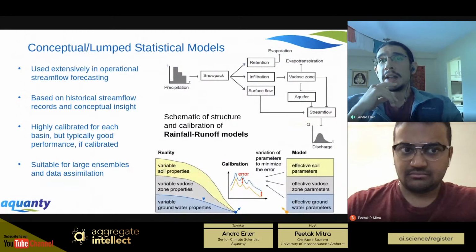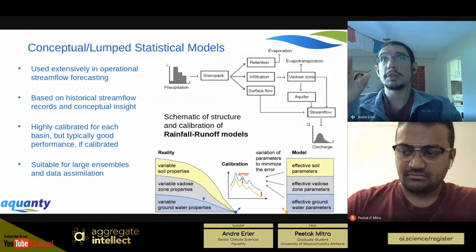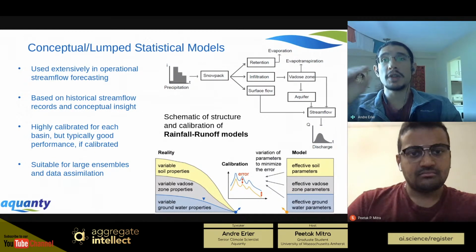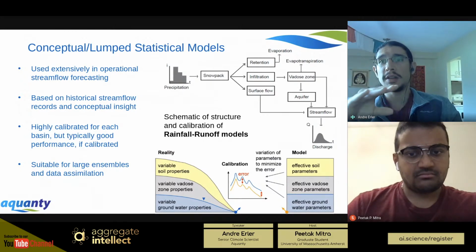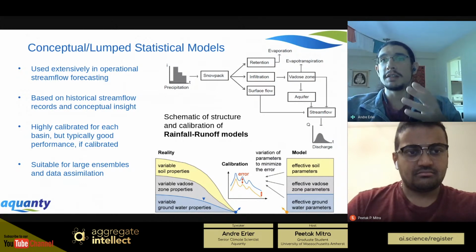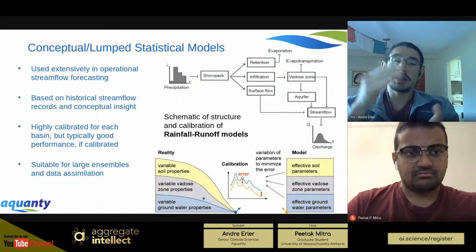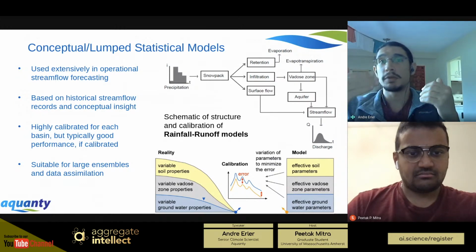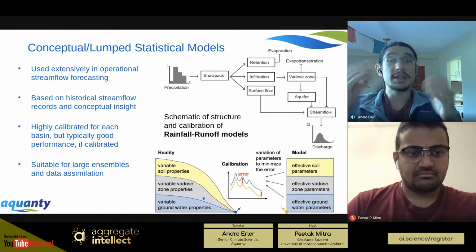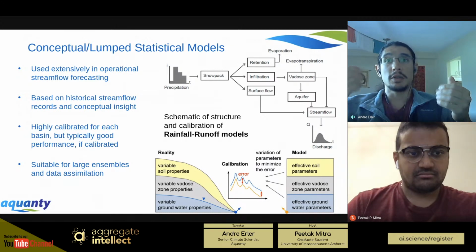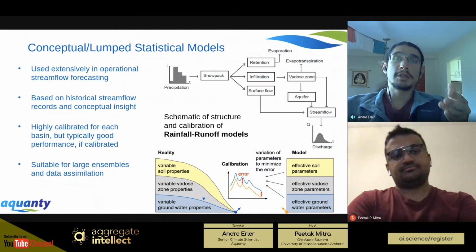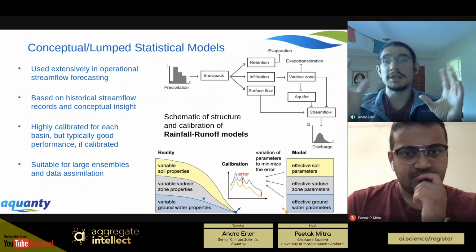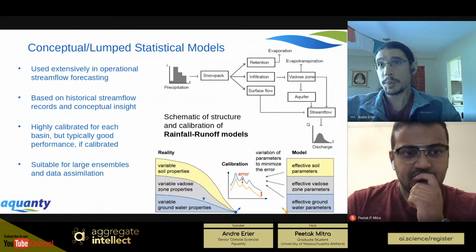So conceptually, right? And this has been done for a long time with so-called conceptual or lumped statistical models. These are essentially data-driven models, but their structure is built based on physical insight. These models have been used since the 60s, way before machine learning was popular, right? They have buckets and decay factors and time delay factors, and they have a structure that makes physical sense, but all of these parameters, like the decay parameters, for example, for groundwater, or the melting point for snow, have to be calibrated for each basin. This is why they're data-driven. So they are calibrated and tuned or trained in a very similar way as a machine learning algorithm to reproduce the streamflow in a particular basin. And then in the parameters, you're basically encapsulating all the particularities of that watershed, right? So these models have been popular for a long time. They're very cheap to run. They're actually very effective.